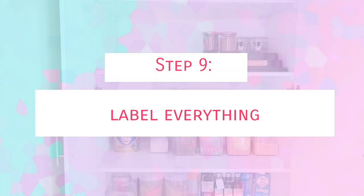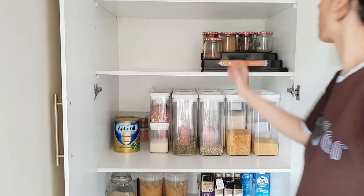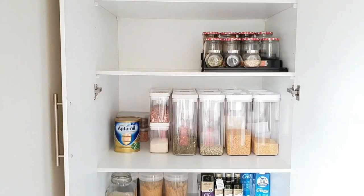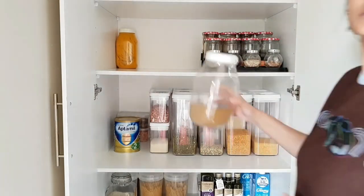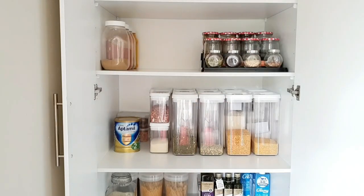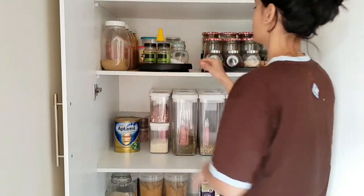Step 9. Label everything. It's also a good idea to put the expiration dates along with labeling so that you can know when to finish certain items by. I bring groceries in small quantity and hence I know I'll turn it over in a matter of 4 to 8 weeks. Hence, I do not need expiration dates on my lentils, snacks, etc. Cereals are the only thing for which I need an expiry date, as we do not consume them a lot as I cook fresh breakfast every morning, and hence I did not get rid of the original packing, so I do not have to worry about putting down the expiry dates.